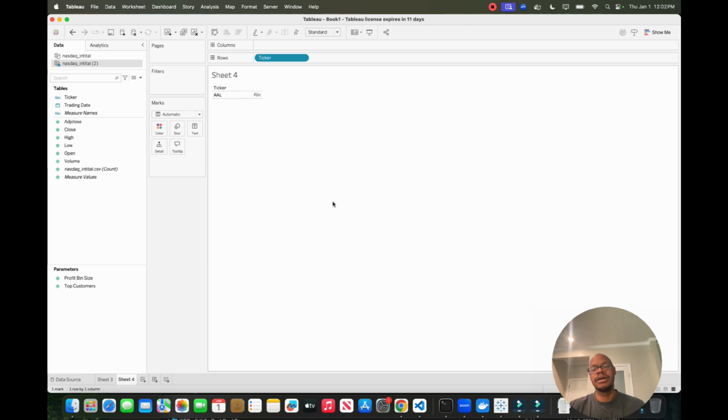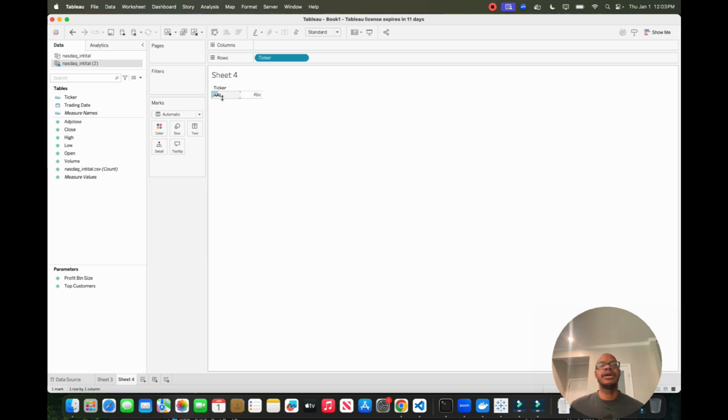Now here comes the big question. In an interview, they ask, what's the difference between an extract filter and a data source filter? To me, there are two big things. An extract filter is faster, because when you create the extract or refresh it, it only pulls in data records with the specified filters. The difference with a data source filter is that it still picks up all the records from the source, but then it filters your sheets down to that ticker.